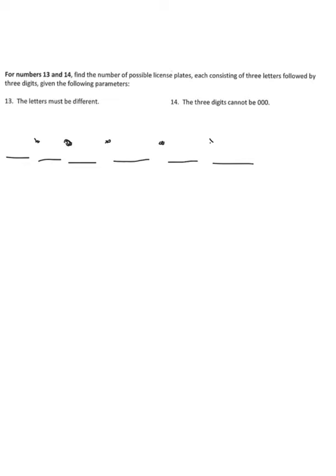So first off, for the first three letters right here, the letters must be different. So we know there's 26 letters in the alphabet. So I know in the first case I need 26. Now if I insert A, for instance, there, I can't do A again. Or if I inserted C, whatever letter I inserted on the first one, I can't insert that again on the next one. So therefore, the next one, we're going to have one less letter, which means we have 25 letters that we can insert there. And now let's say if I insert like C and A into the first and second slot or position, then in the third position we have two less than 26 or 24 possibilities. So it'd be 26 times 25 times 24.